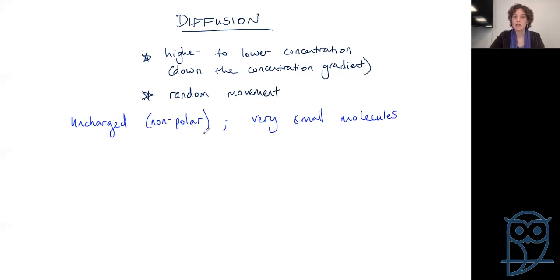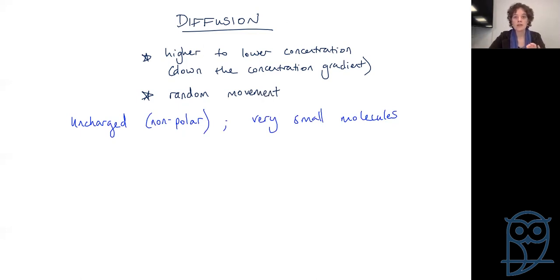Okay, so it's important: uncharged, non-polar, because we're talking about movement through the phospholipid bilayer, through that hydrophobic core of fatty acid tails. Very small molecules. The particular one here is water, but we're going to talk about water in terms of osmosis, because water is not non-polar. Water has a dipole, but it does still diffuse across the membrane. It can still get across that bilayer, and that's because water is so small. So, uncharged or very small molecules.